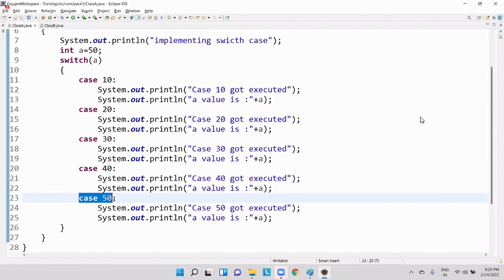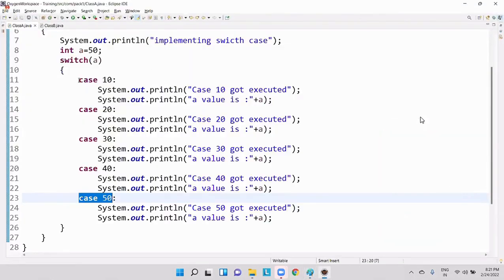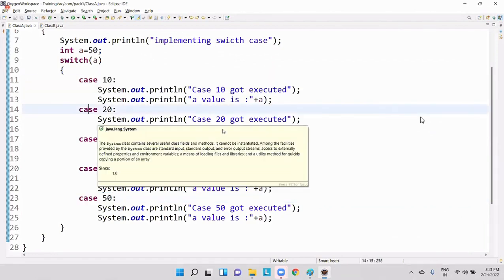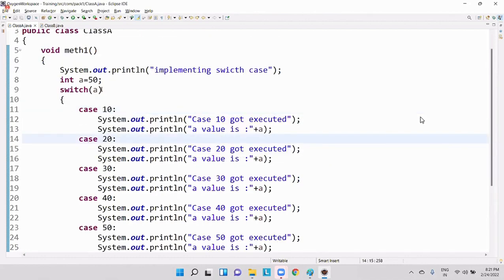Sir, am I supposed to write braces? Guys, did I give braces in the syntax? No, so not required. Inside these cases I can write any valid Java statements. I can call methods. Now, okay, guys, the a value is 50.